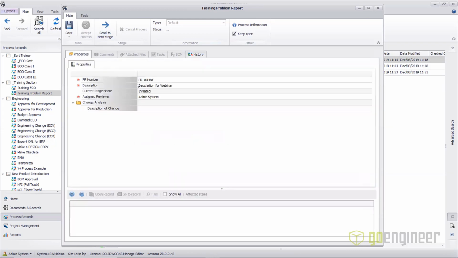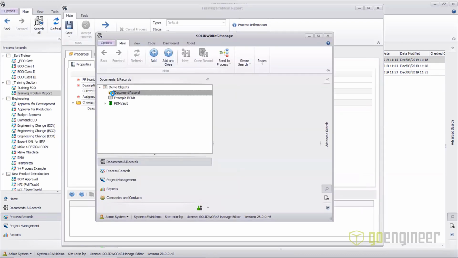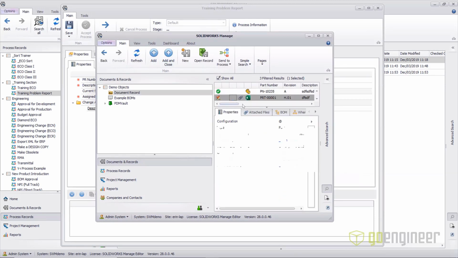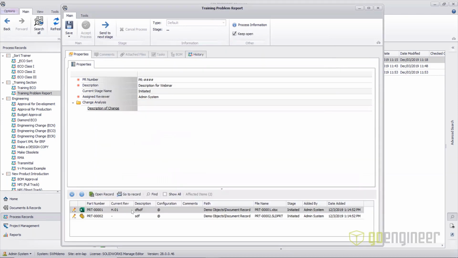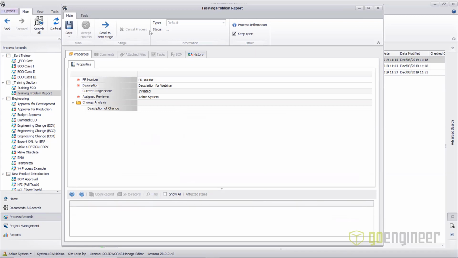So I've created, say, a simple little problem report, and I could actually attach affected items here to this problem report. So for example, I could go in and say, okay, I need to add that record and that record. I noticed some problem with these records, and I'm going to do a causal analysis on what the issue was and things like that. But I won't, because I could send this through to an ECO. In this case, I'm just going to deal with process on its own terms right now and not deal with affected items as such in Manage. So what I'm going to do is send this to the next stage in the workflow.